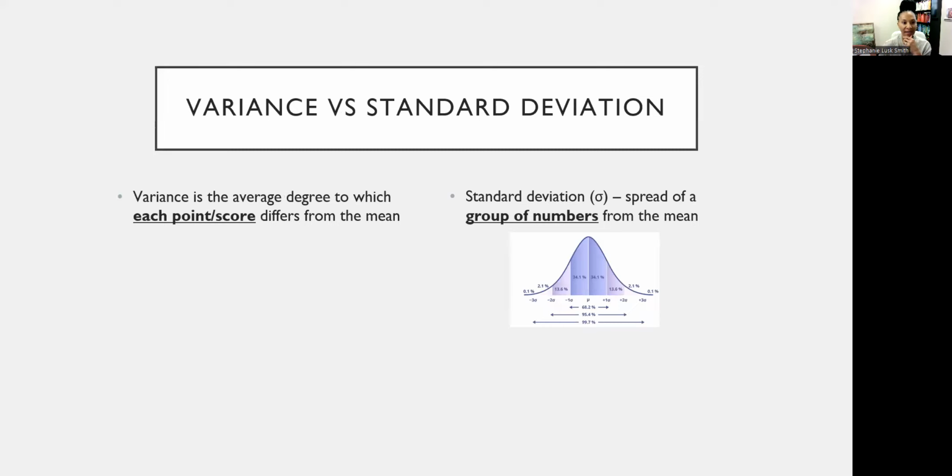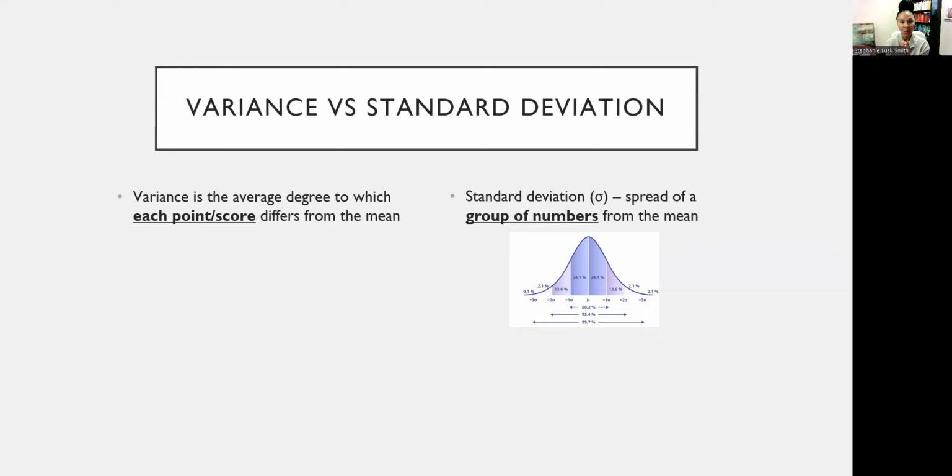So kind of looking then at variance and its relationship to standard deviation, typically what you'll see reported in academic journals and in most of the research that you'll read is the standard deviation. And our standard deviation is the spread of a group of numbers from the mean. So again, thinking about the calculations that we did very early on, we were talking about having our mean, understanding what the mean is, and then using the standard deviation, right, to help us understand how the scores move out above the mean and below the mean.